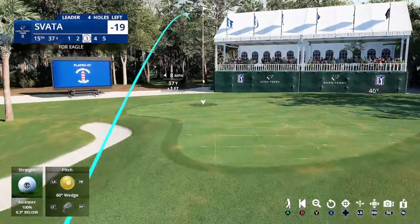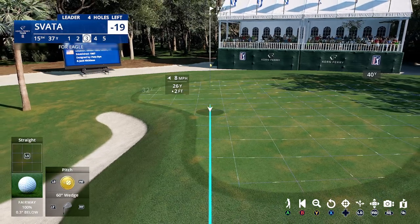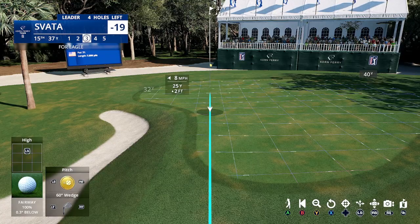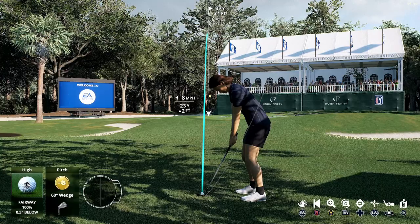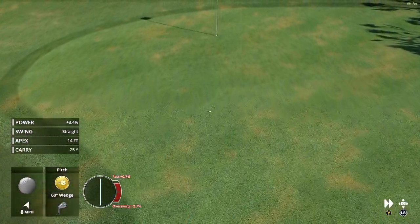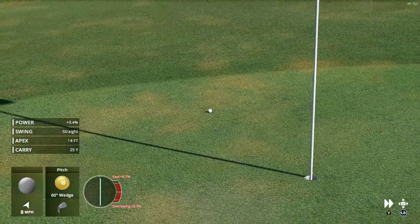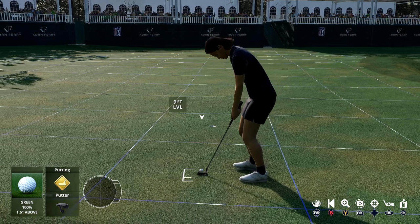Just a good solid shot right there with that three wood, Frank. That's an aggressive layup, really, trying to force that three wood down and get it as close as possible to the green. That's two good shots if you can't reach the par five. Good soft hands. That is nicely done. Chance now for another birdie.